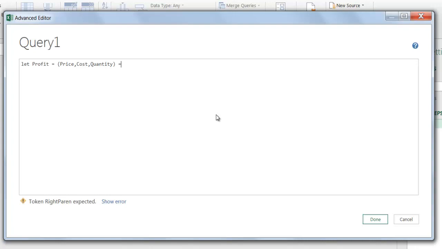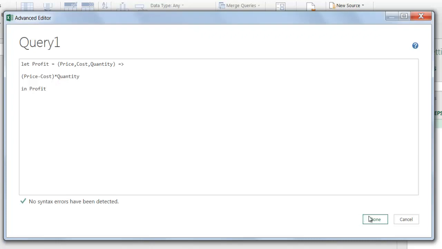And that's going to be followed by an equal and greater than sign, and it's going to indicate what code this function is going to be comprised of. What are the steps? It's basically price minus cost times quantity. So I'm going to do price minus cost in parentheses, and then multiply it by the quantity. Whoops, spell that correctly, quantity. So it's a very basic calculation. And then I'm going to follow that by closing this particular function. Let profit equals that, the parameters with the steps, and we're going to close it with profit, which is the function name.